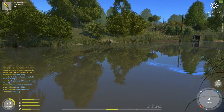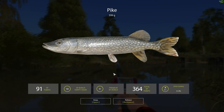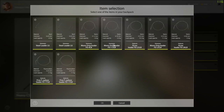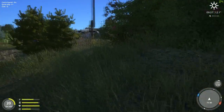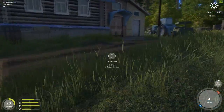Now, if you're afraid it's going to bite through the leader, which I think I have a monofilament leader on here, if you hold it up, there's less chance of it breaking. See, he's little, so it wasn't that much of a problem. But I am going to change that to a... all I have is a 22-pound. That's too heavy. That's just too heavy. So what we're going to do is we're going to go get a couple more leaders. Need to get some more line anyway. It's been well overdue.